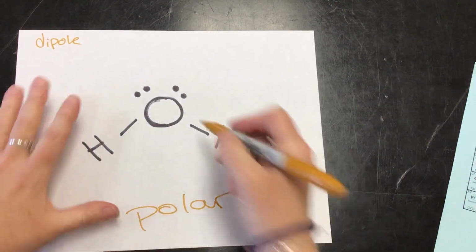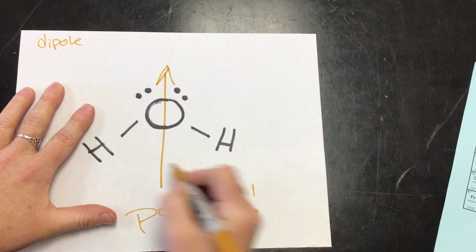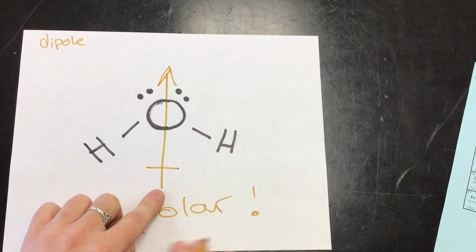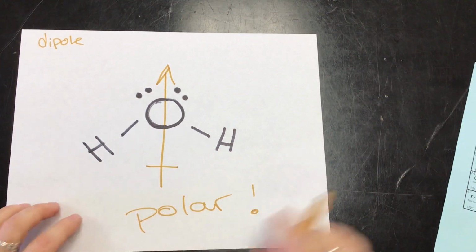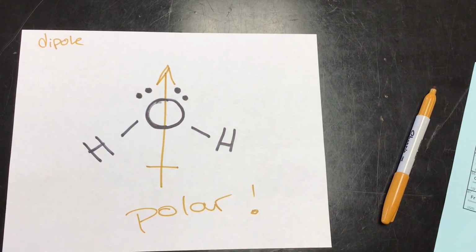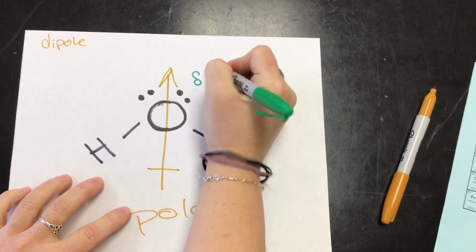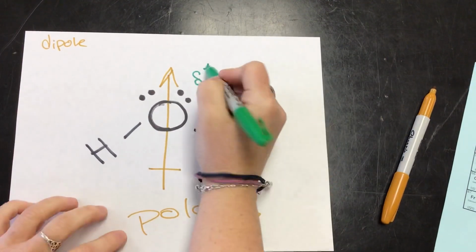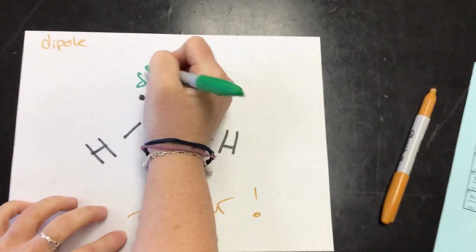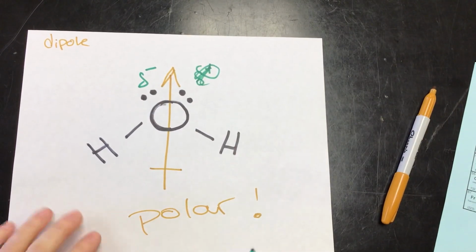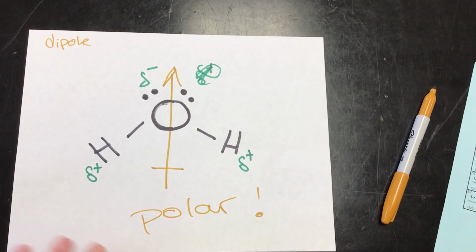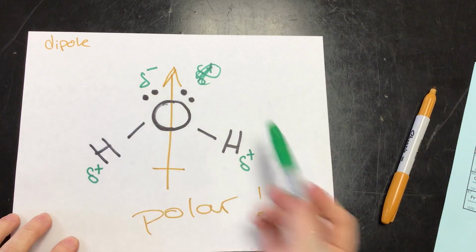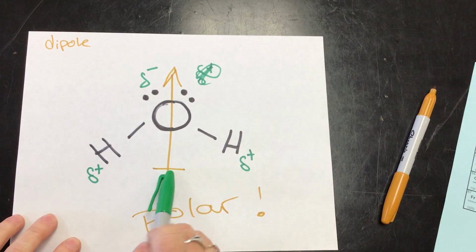If we were drawing an arrow, we would draw the arrow up through the oxygen and a little plus sign on the other side. If you're drawing your partial positive, partial negative symbols, you would just put the little delta symbol with a minus on the oxygen side, and then on the hydrogen sides, those become partially positive. I will leave it up to you what you prefer to do, whether you use the partially positive versus negative, or you draw your dipole arrow.